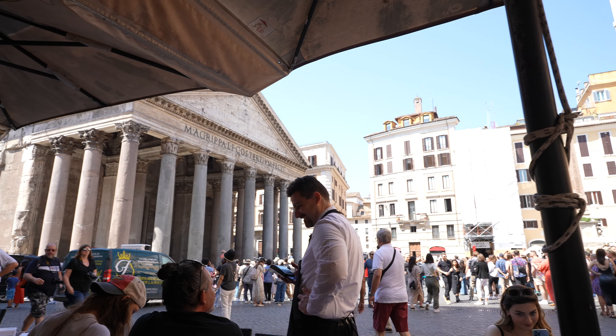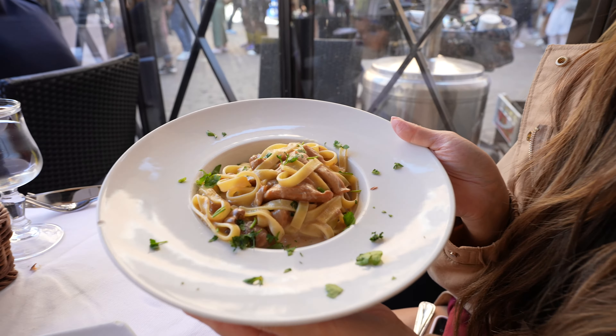We have made it to the Pantheon and we're at a restaurant called Hysteria Pantheon, which is right across from the Pantheon itself. We're gonna grab some pasta and some chicken and then go explore the Pantheon. We were at the Colosseum earlier but decided not to go in because the line for single-day tickets was so long and online tickets were sold out, so instead of wasting our time we headed here. Front row seat — we've got fettuccine with mushrooms.